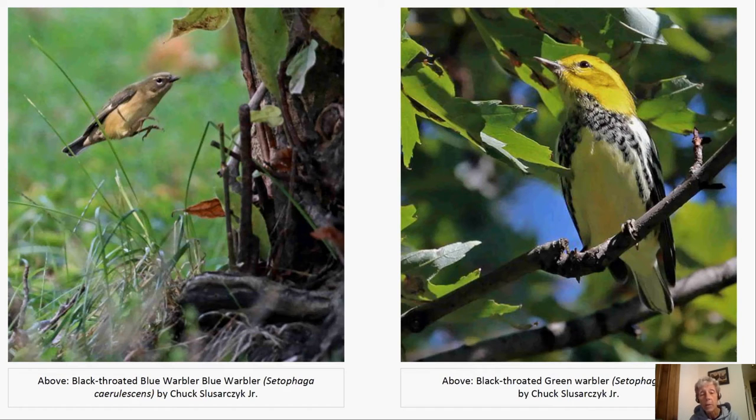This is a female black-throated blue warbler. Both males and females do not change much from spring to fall. So a female would look like this in the spring, and the females look like this in the fall. That little dot of white on the wing is sometimes called a handkerchief, like the little handkerchief ladies used to carry in their pocket or in their hand. So, their little white handkerchief on the wing. Really a lovely little bird, both males and females.